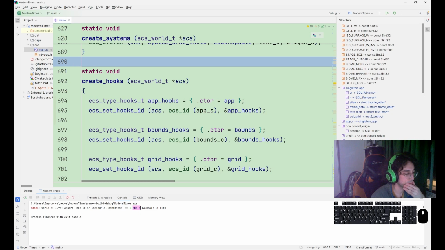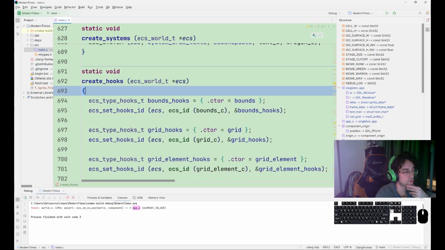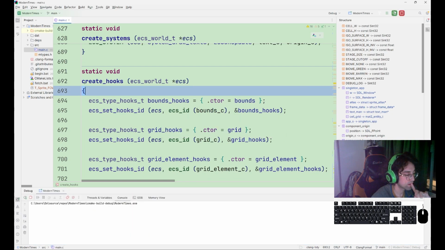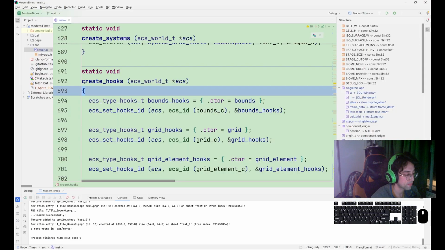Interesting. It says here something about app S already in use. I've never seen this error, so I'm going to try removing the hook. Oh, it seems like it's forbidden. So it seems like there's no copy constructor, which is fine.